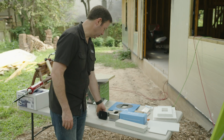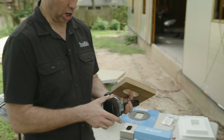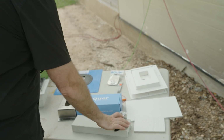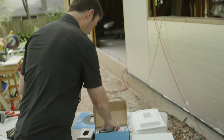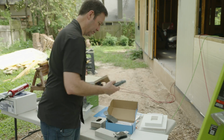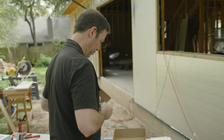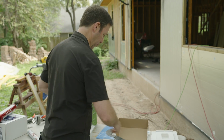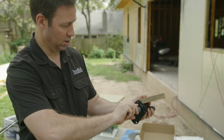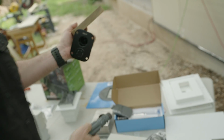But on my house, I've actually chosen to use these. This is an Aqua Harrisburg. I don't know if you've seen these before. I've done a couple videos on these. These are kind of a neat product. They make them in several different flavors and sizes. But basically, this is a hose bib that is pretty sleek looking. And all you're gonna do is pop this on.